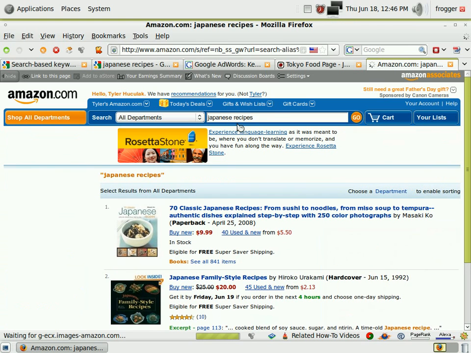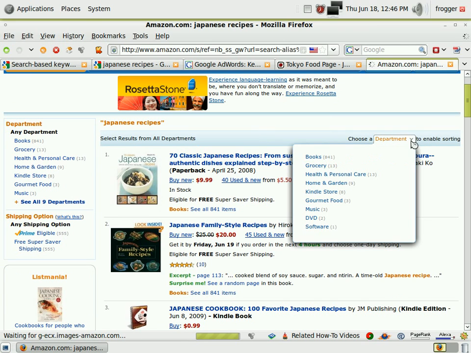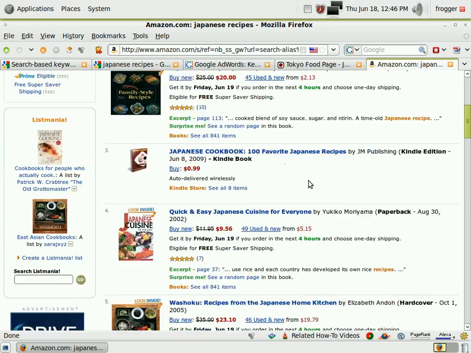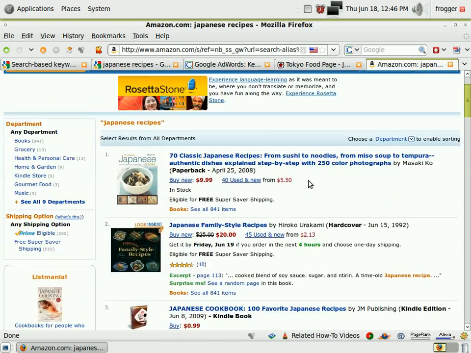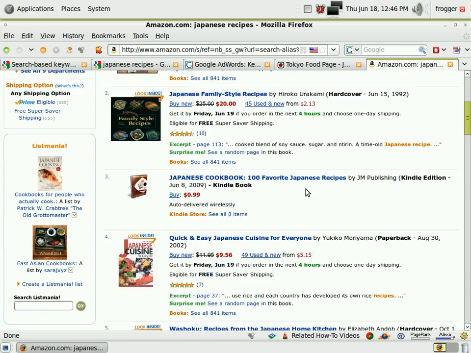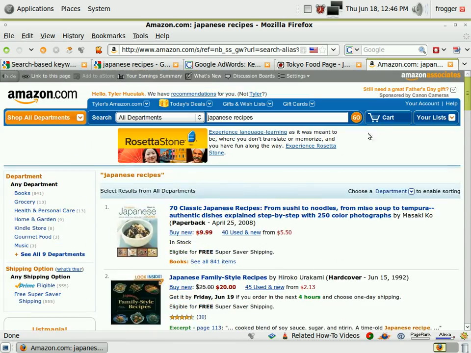This is what I did. I started with all departments, and I found I can't sort these by price. You have to go to a specific department to be able to sort by price and name and so forth. So just scrolling through this off the top of my head, looking at all the departments, I didn't really see a lot of high-priced items more than 30 or 40 bucks. So we're really not going to make a ton of money off of that type of stuff, and you're going to have to get a lot of traffic.